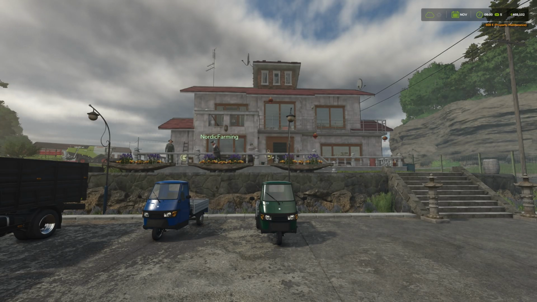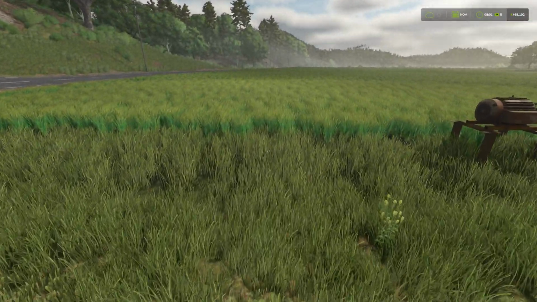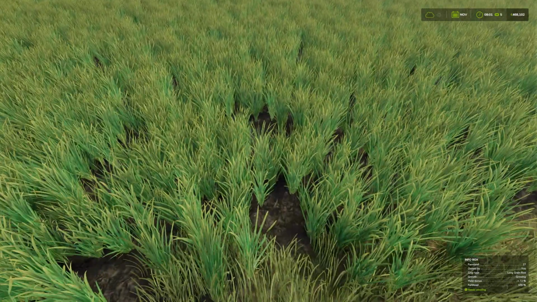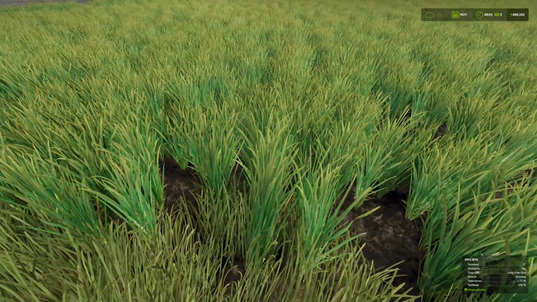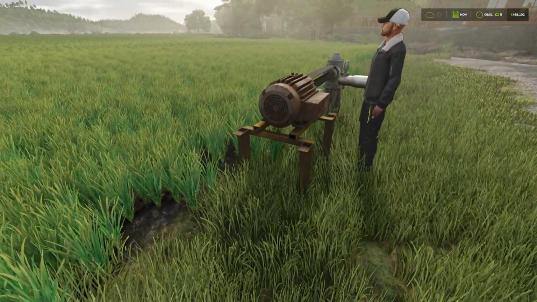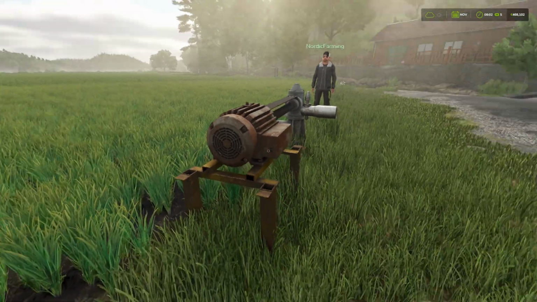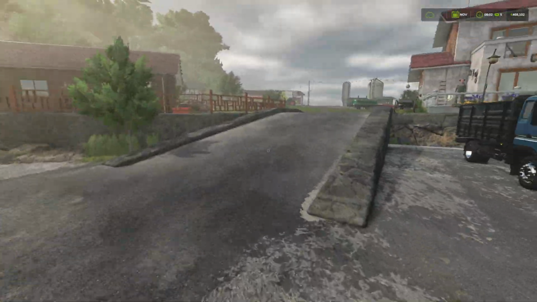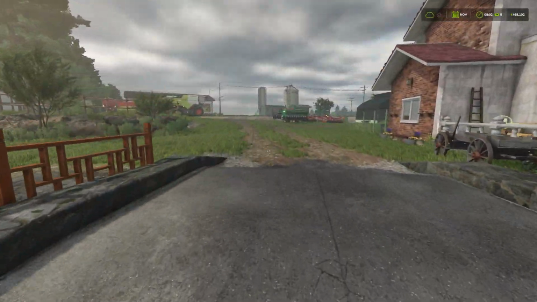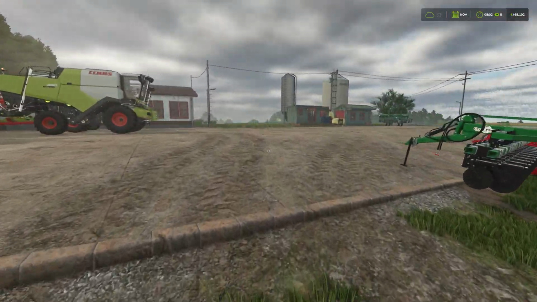There we go. A month has been and gone. And oh, our long grain rice field, which we flooded, has grown up another growth stage. That is looking nice and good. Slightly golden on the tips. And yes, we should have, hopefully, the right amount. Oh no, we've had to top it up again, so that is fine. Excellent.